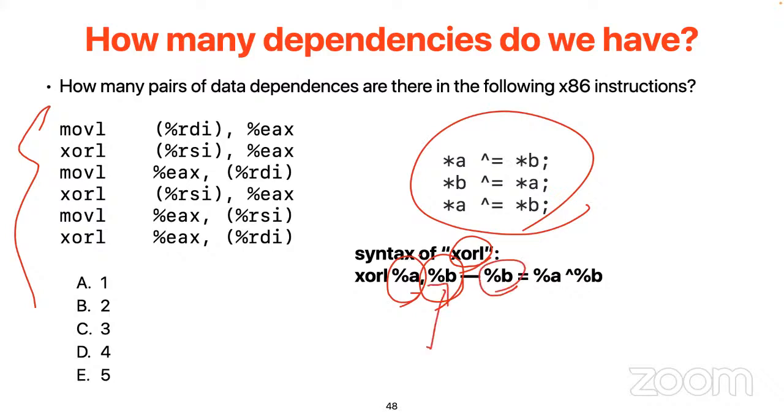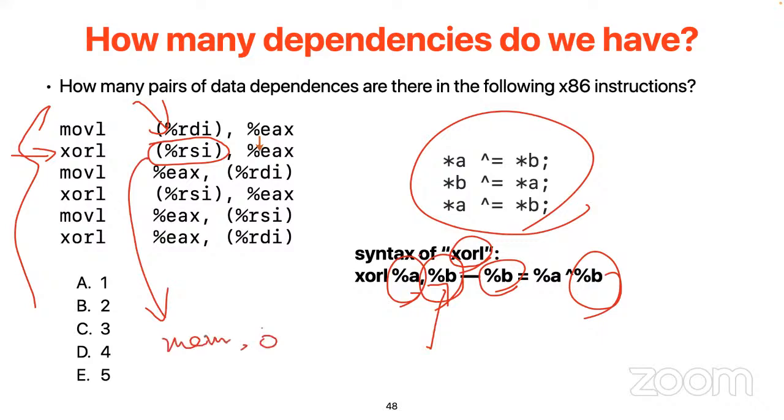So it's actually computing B equal to A exclusive OR B. So B itself serves as both inputs and outputs. And if this is a memory location, you have to get additional memory operations involved. So this is actually a very high latency operation, because thinking about this, you have to compute the result of this, you have to fetch this from the memory, and then you perform exclusive OR, right? And memory is already slow, and then one additional one for exclusive OR. But let's just look at the data dependency.